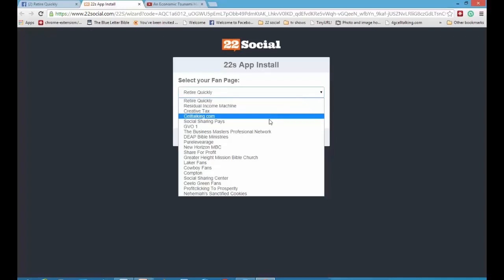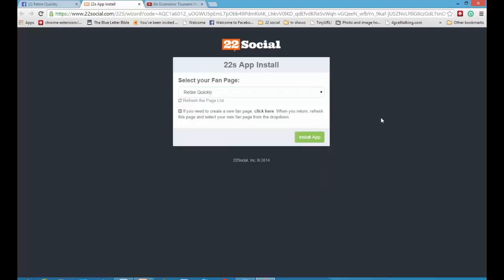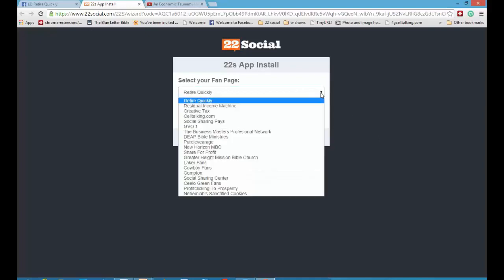Now these are all the pages that I've created, but one of these pages is... okay. I forgot to give myself admin access to the page that I wanted to use. To save time, I'm just going to do the one for her creative tax page.